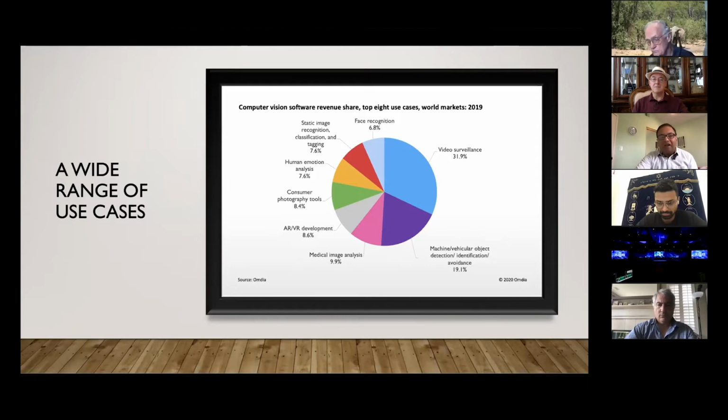The static image recognition, classification, and tagging is, I guess, a classic use case for computer vision. Facebook was one of the first to start image recognition on everything that you upload to their server. It's actively being used by Google as well as Facebook and others to recognize all the images and generate advertising content. And face recognition goes hand in hand with video surveillance. Essentially you use that to recognize a person and track that person. So these are the top 8 use cases. There are many more, but these are the ones where there is significant market traction, and a lot of applications are being built around them.